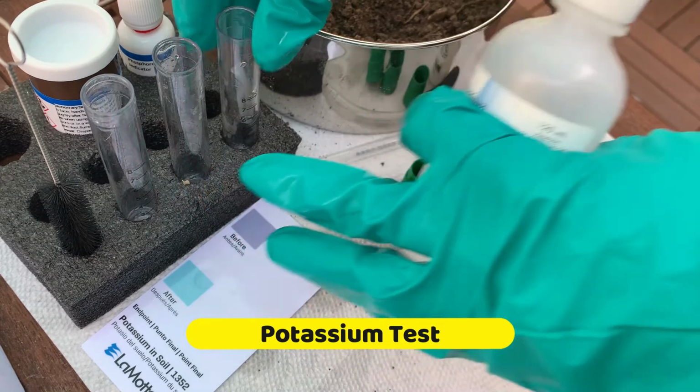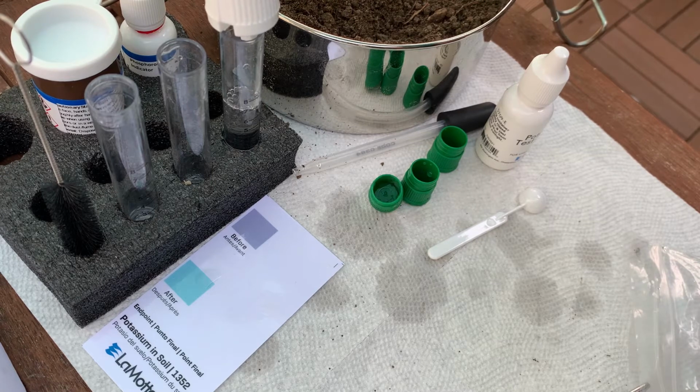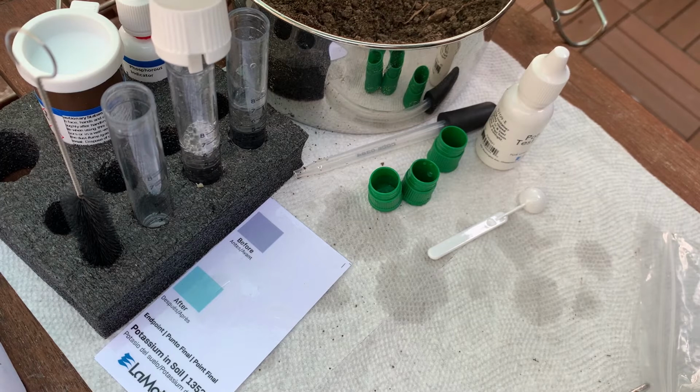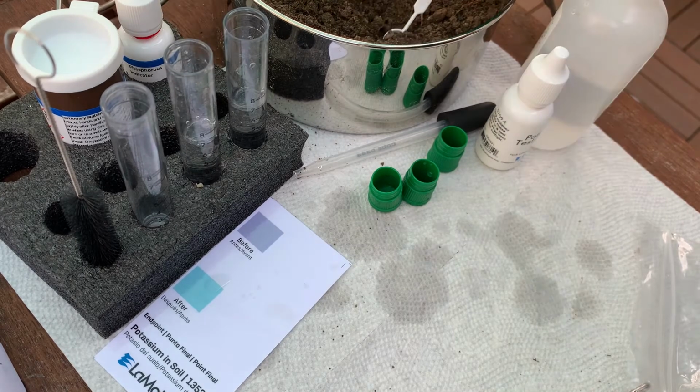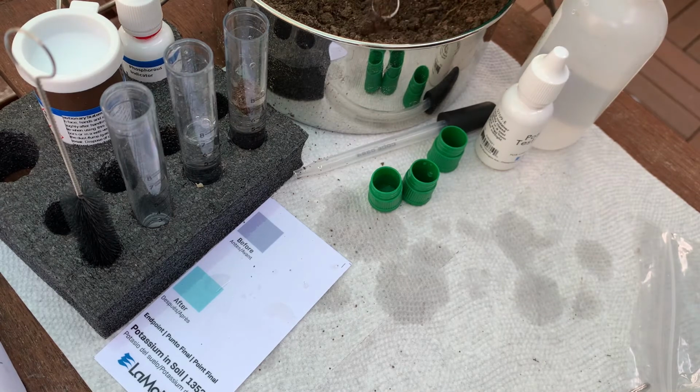And now let's do the potassium test. Once again, I recommend you clean everything up and only have potassium out here. And if you read the instructions, there's a chance you'll need to repeat steps 1 through 4. So I recommend just go ahead and do it twice in the beginning, and you'll save yourself some extra time.